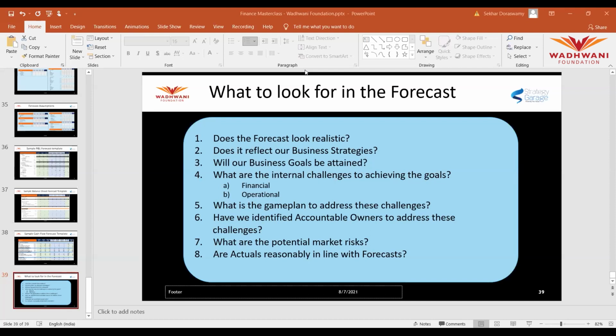Even a salaried professional, consciously or unconsciously, has a budget. They know that they can't spend, let's say, more than 30,000 rupees per month or whatever that number is. And why is that? Because they know that their cash flow will not allow them to spend more than that. Now, when you are in business, a lot more is at stake. It's not as simple as getting a salary and having some expenses. That is very easy to do. You can do it at the back of the envelope. That kind of an exercise cannot be done at the back of the envelope for a business, because it's highly risky.